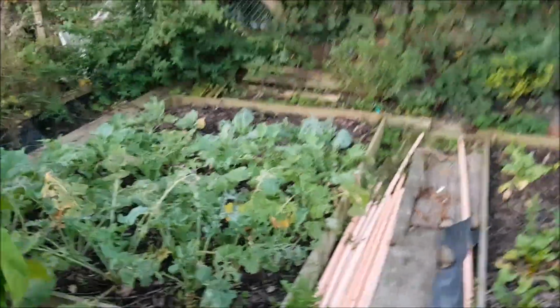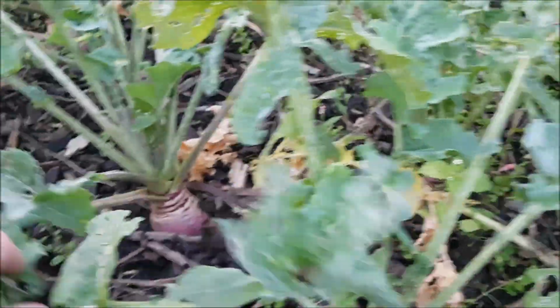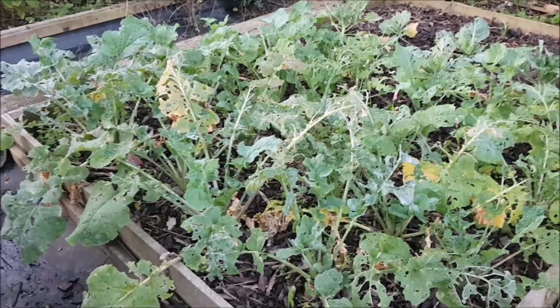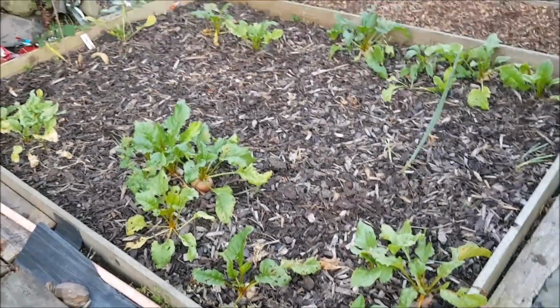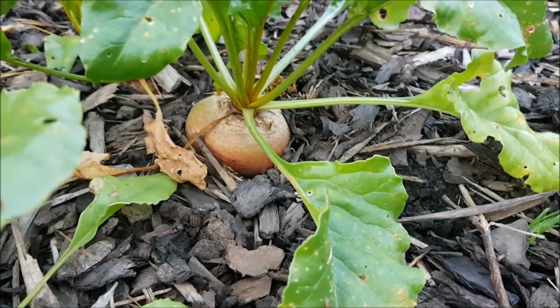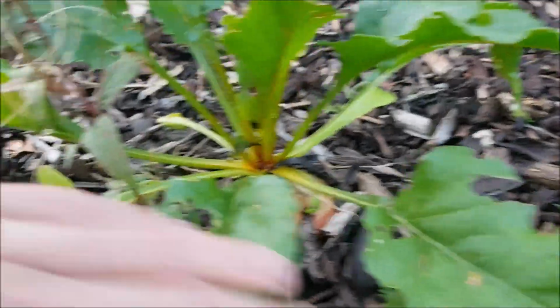Over here we've got the swede and cabbage beds, so these are coming on well. I think I've got 3 or 4 different varieties of swedes here, can be ready to be picked towards the end of the year. So over here just the remnants of the beetroot, so we've got a lovely bed ready which probably have raw beans in a few months time. But here you go, here's some lovely golden beetroot still ready to lift when you want them. Isn't that wonderful? You can come and pick your crops up when you're ready.